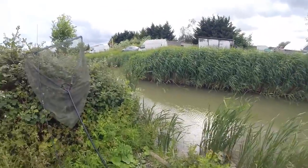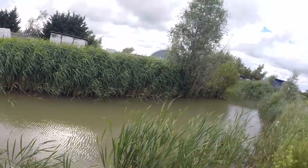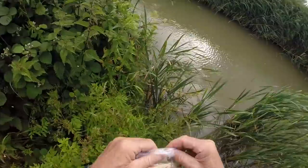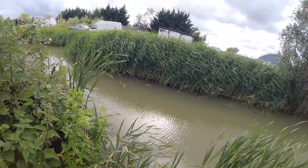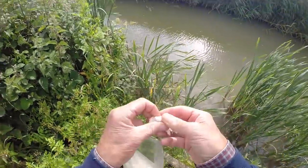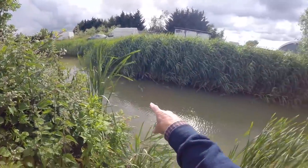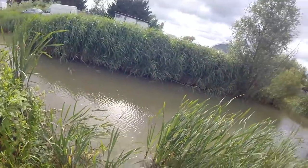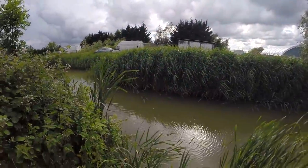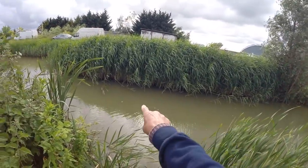Right, now the bread is drifting, just so you folks know, all the way down this channel, which is absolutely tailor-made for me. For the last, let's say, hour, the bits of bread that the birds haven't got have been drifting along these rushes. And I've already seen, they're not big carp, don't get me wrong. Wow, look at that, seagull see me already. They could be right in amongst that far bank of rushes.